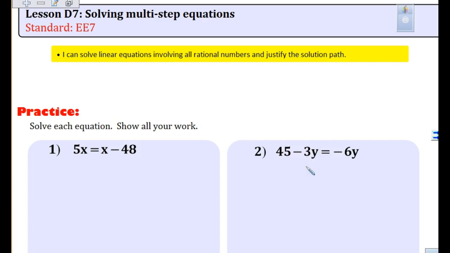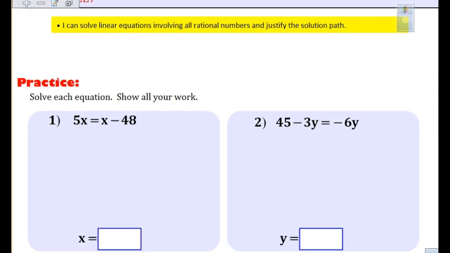So as we are looking at lesson D7, we are doing a little more of the same type of questions. So what I would like you to do is, as you look at question 1 and 2 here, as we are solving those, first step, Ava, if I take a look at this first question. Switch the minus to plus a negative. I like that. We can always do that for one of our options, and we could do that in both questions to help us out. And then what would you do next to get all of your variables on one side? Subtract a 1x, right?